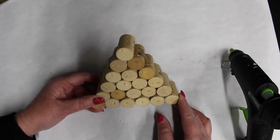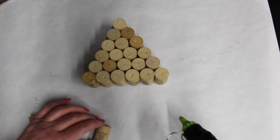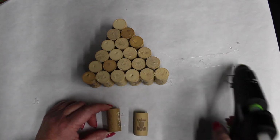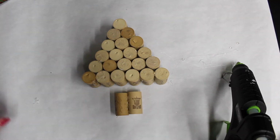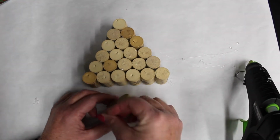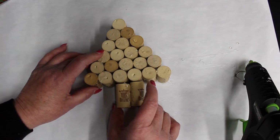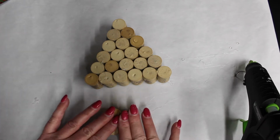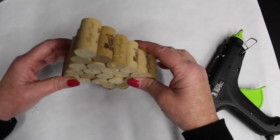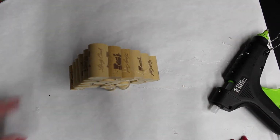Now you can see this is a thicker Christmas tree and it can stand by itself, but I'm going to add something else to it. I'm going to add a trunk to the tree. So I'm going to take 4 corks and I'm going to glue them together. Now I'm going to attach it to the bottom of the tree. You can see it stands up pretty well.